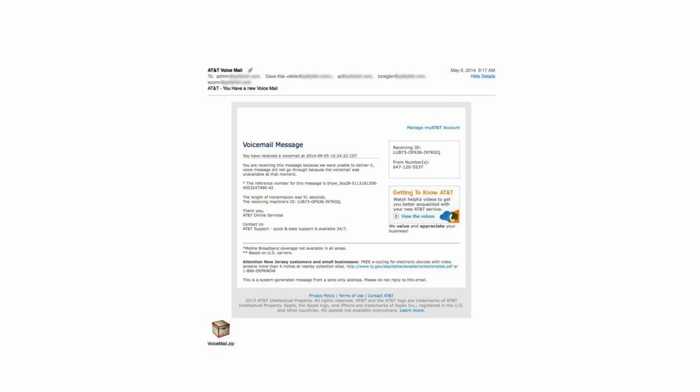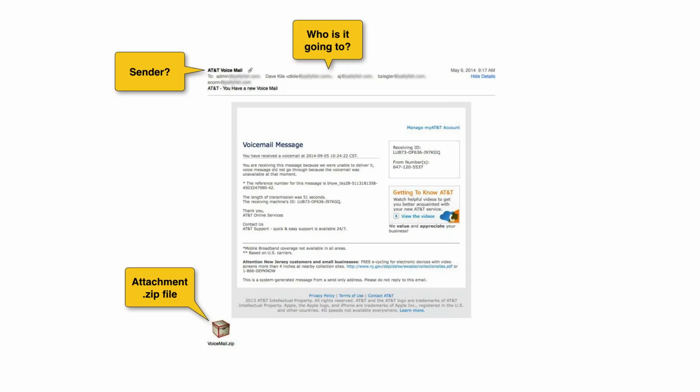Yeah, this is actually one of my favorite ones, just because it's designed very nicely. It uses AT&T's colors and logos. But, you know, it is a voicemail. How many times do you have multiple people receiving one voicemail that's supposed to be your phone? So you've got the sender, the voicemail, and multiple recipients, so that should be the first red flag.